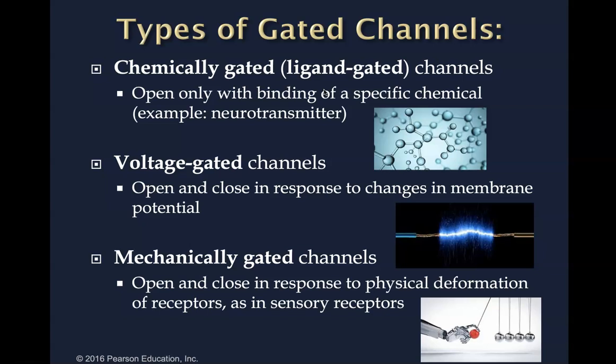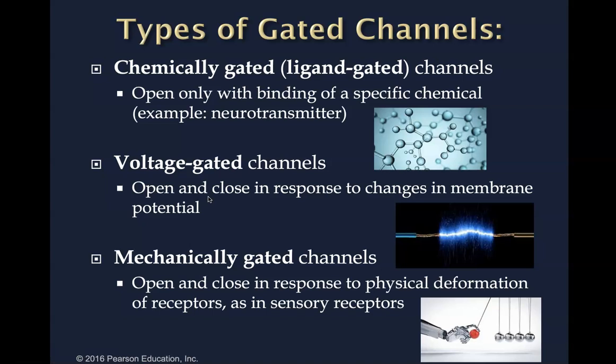So remember the acetylcholine receptors? Once they bound the acetylcholine on the motor end plate, it stimulated a sodium-gated channel to open, okay? So thankfully, we've already seen an example of that, but we're going to see more examples of those chemically gated channels coming up here, especially with different neurotransmitters. So again, chemically gated binds a chemical to open up that gate.